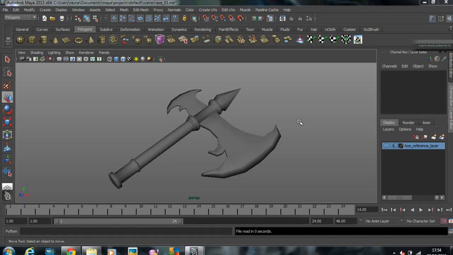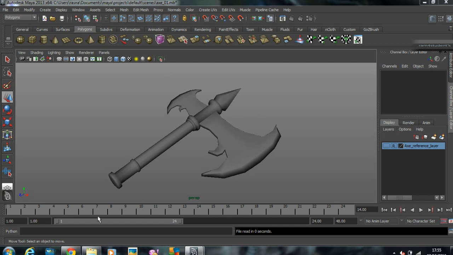Hi, welcome back. In this part, we'll try to unwrap it, add some more resolution onto the mesh so that it can be used for TV and broadcast, and if you want a more detailed model for games also. But first, we'll unwrap it. I told you this is a basic principle which I use.